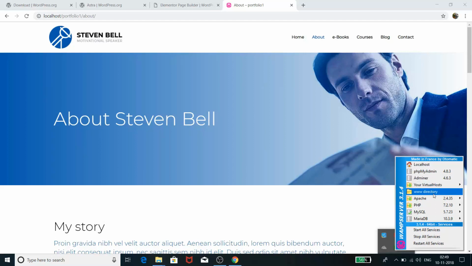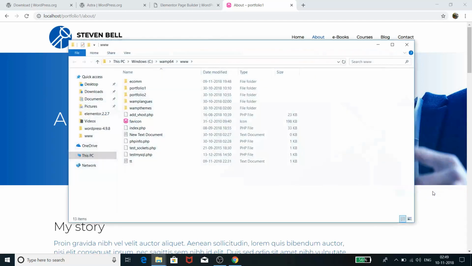So in WAMP there is a www directory. This directory actually holds all the internet files of the pages. Like if you see, this is a portfolio one. I already have a portfolio one page down here.